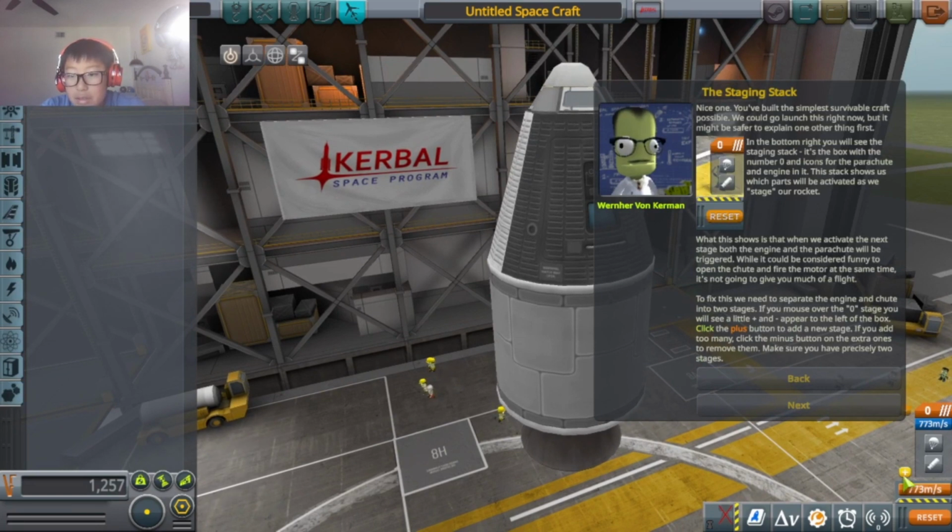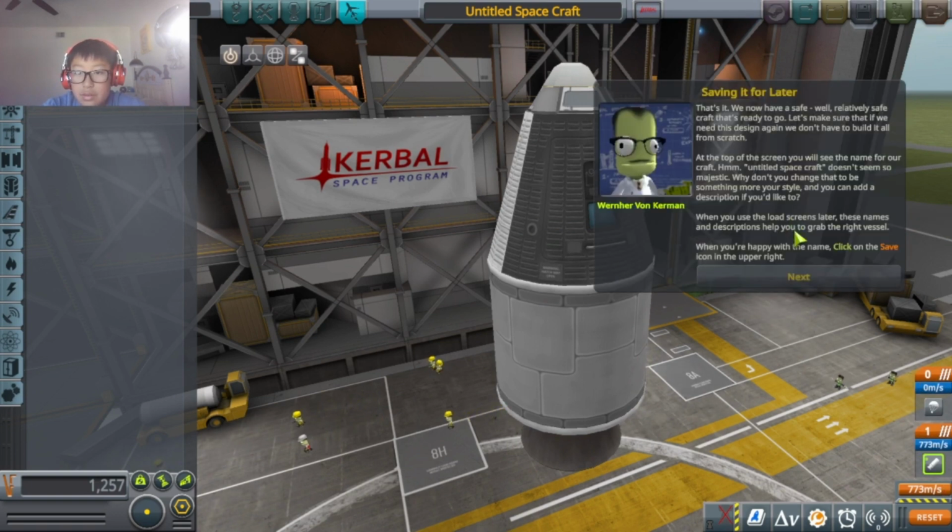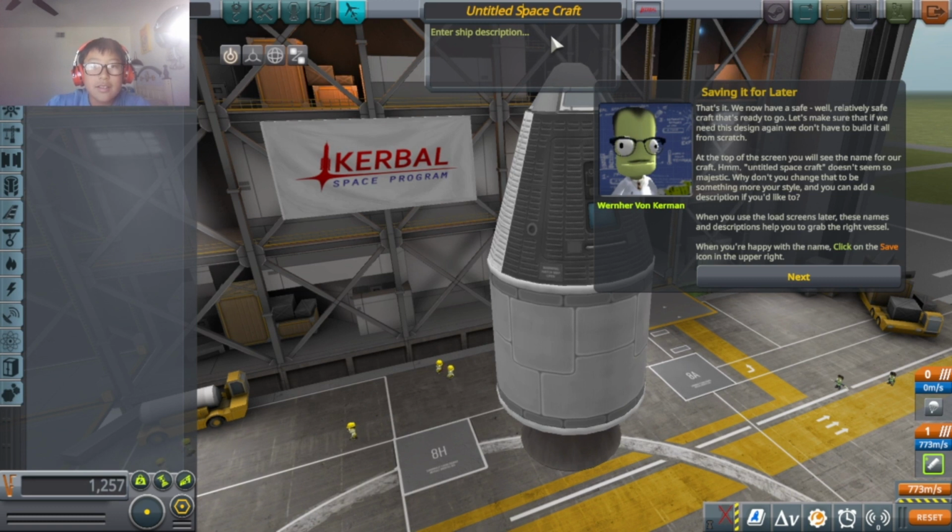So click on the plus button. Put the solid motor over here. And the nose cone. Oh wait, I need to name this. So you could just name this randomly, but on the flight it wouldn't show that name because it doesn't say for you. Because this is a training tab, right?